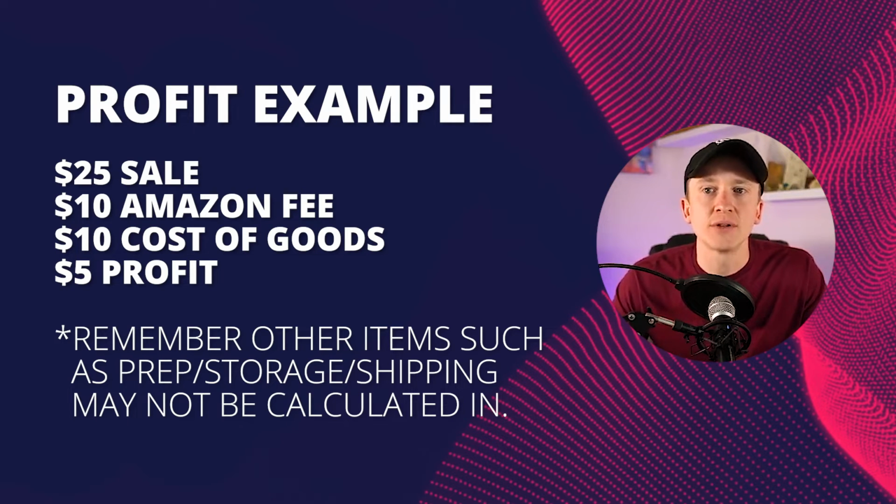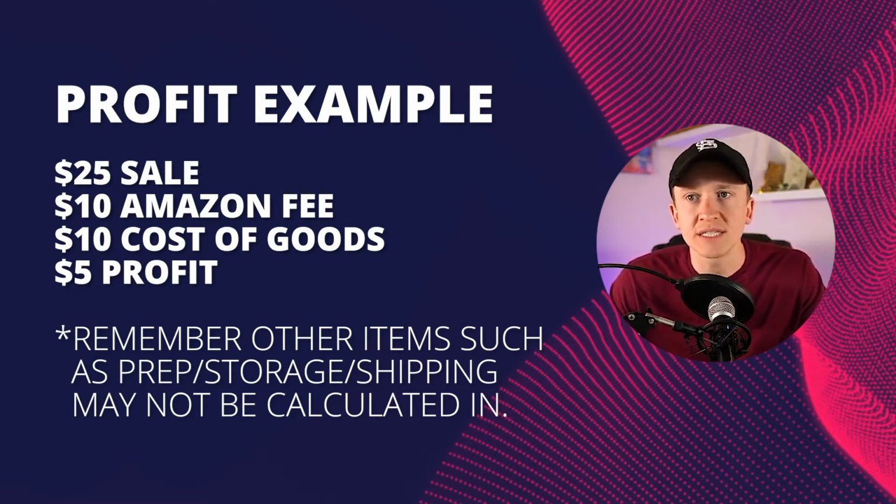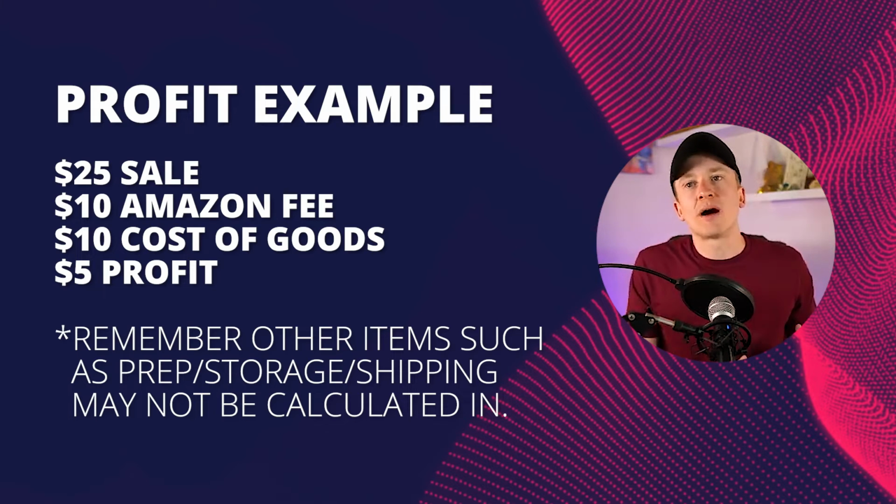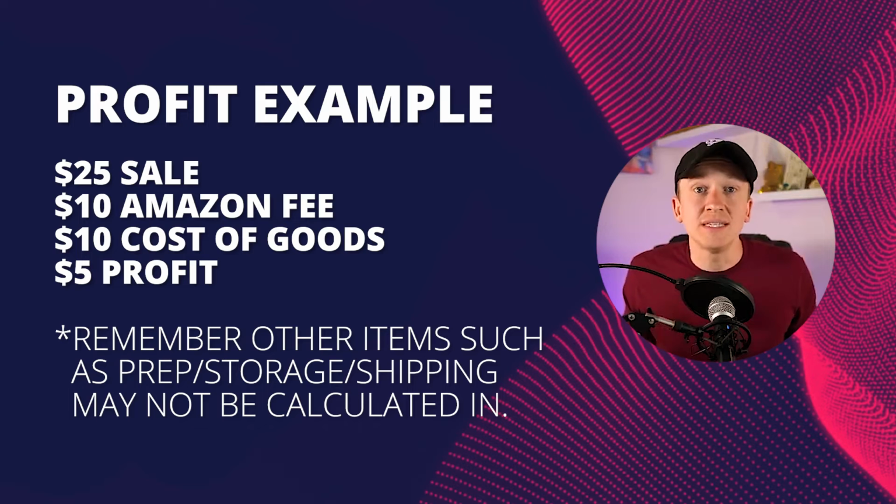Well, in this particular case, the profit margin percentage that a lot of people confuse with return on investment is your profit divided by your sales amount. And so even though you have a $5 profit, you had a $25 sale price, that gives you a 20% profit margin. So here, if we were to work backwards, this would be like saying I sold $25 with a 20% profit margin. So 25 times 20% equals a $5 profit. So this is how you come up with your profit margin percentage, which definitely differs from your return on investment, which we'll get to in just a minute.